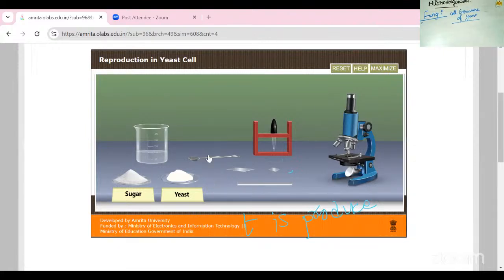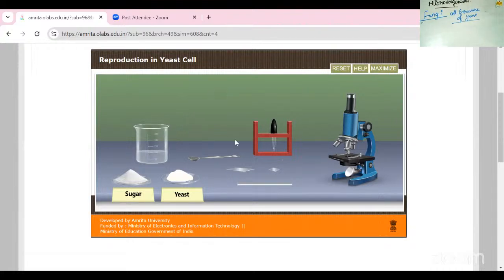So, first I'm going to take the spatula, take 1 teaspoon of yeast and put it into the beaker. The beaker contains water, and one more spatula of sugar I'm also adding into this beaker. I want to stir the two materials. First I added 1 spoon of yeast and then 1 spoon of sugar. Both of them are dissolved in water. Wait 1 hour. So the clock goes round.